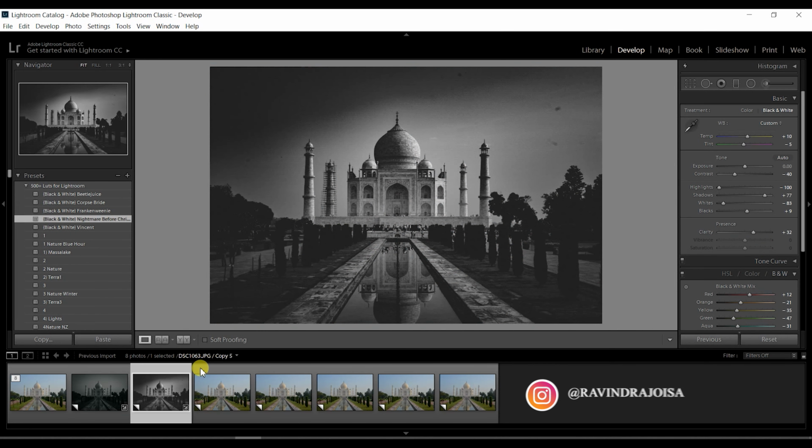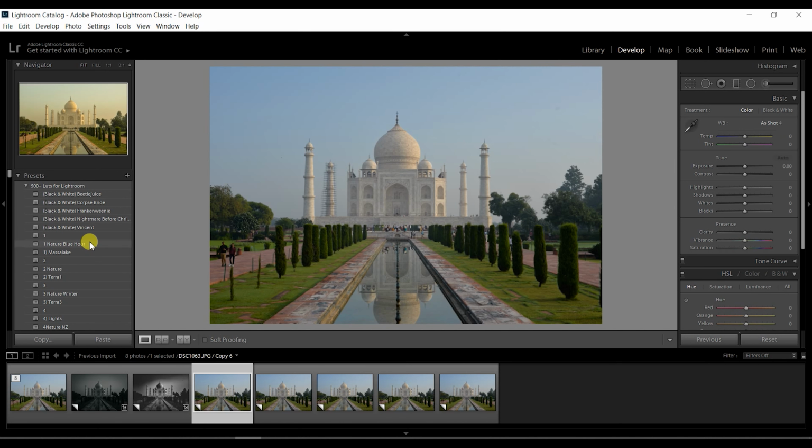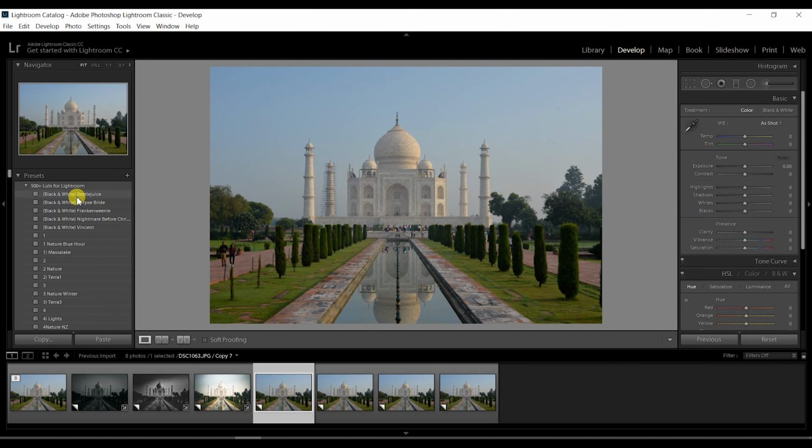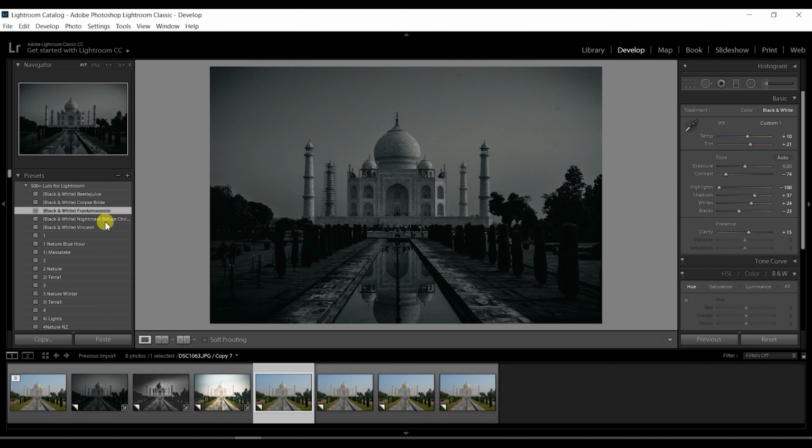And then for the third image, I'll just randomly select the presets for now. This is the image of the Taj Mahal. One is in black and white, one has some real dark shadow, then an over-bright one. So basically you just select the presets that you want here.